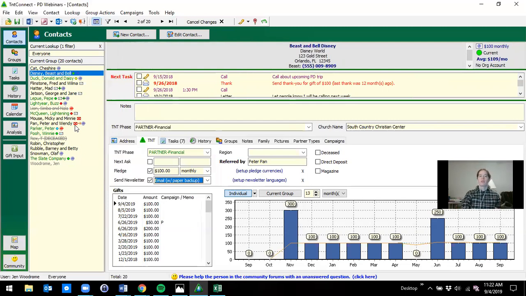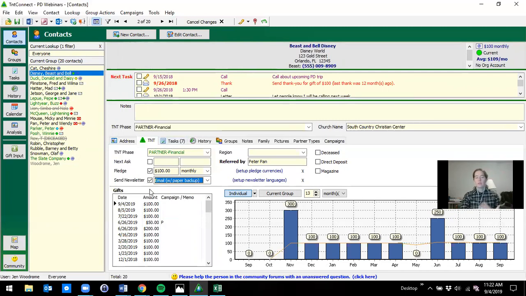Same with the envelope. If the envelope is red, it means this person prefers to receive the newsletter by mail, and you don't have a valid address for them. The arrow means that you selected, like in this case, it means I've selected paper with email backup. So this person prefers to receive paper. I don't have a valid address for them, so they're going to receive it by email. If this is helpful for you, then go ahead and pay attention to it. If this is just confusing and doesn't help, feel free to ignore it. It won't hurt anything. I just want to let you know what those symbols meant.